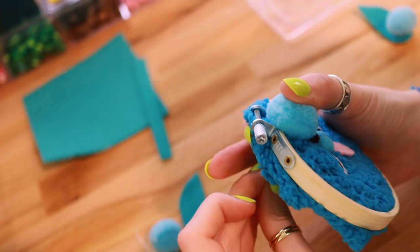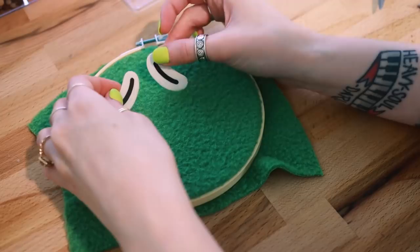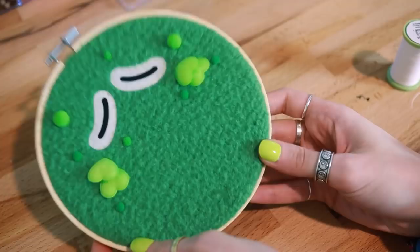Gonna make a small poodle because I made a big poodle, so naturally I need a small one. Also, I just wanted to make a blue one because I made a pink one and I wanted to see what it would look like in another color. Solid logic. I think that works. Some more antron fleece — I kind of want to do a swampy sort of thing. Gotta bust out the heart appliques, because how is this one of my videos if I don't use them? Just gonna use some of these smaller pom-poms for warts. Swamp-swampy thing. Yeah.